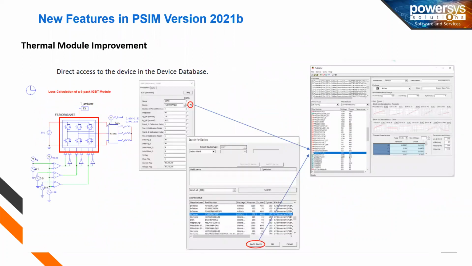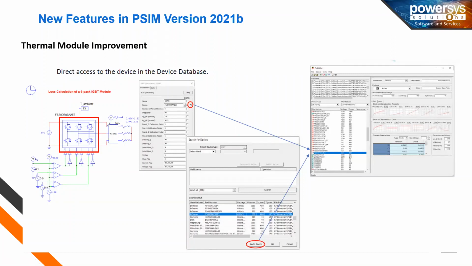So the thermal module has been improved as well. For example, when you select one of the IGBTs that you want to use, you have directly the list here, as you know, and when you click on go to devices, it will automatically open the thermal tool in order to check the different parameters, the different curves which have been added into the main tool.